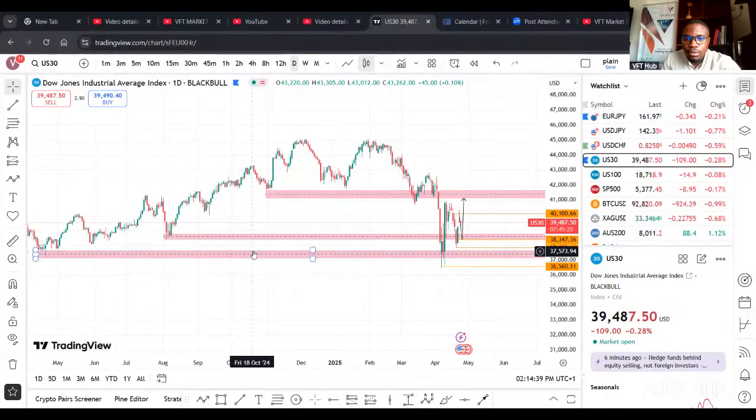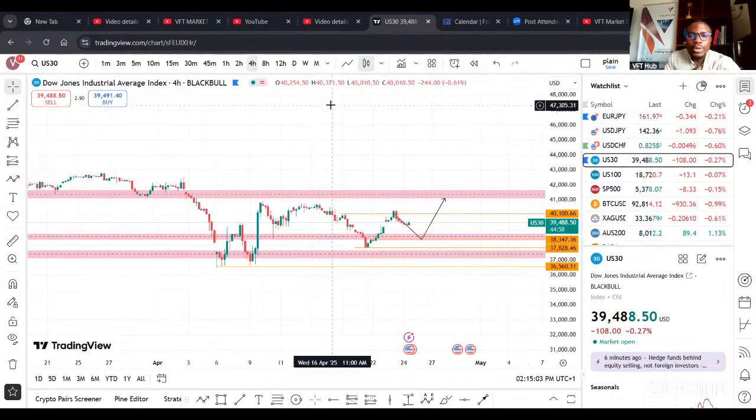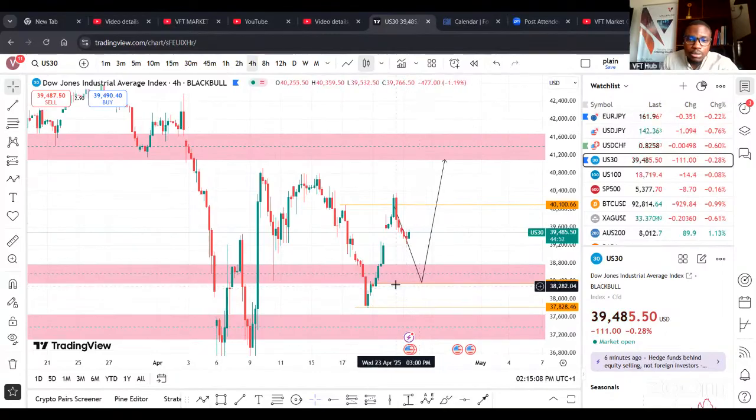the tariff relaxation we've seen so far, and also from other information, VIX indicator, right? That's the gauge of fear. It's beginning to tank also, which indicates that investors are now beginning to be optimistic in the market to put their money back into the US market. So we have that going on. But then structurally speaking, let's look at the market. We're expecting, like we said this morning, a drop to the downside to this other block, and then from there we'll see a shift to the upside, like price coming to tap this other block, and then we'll start buying to the upside.